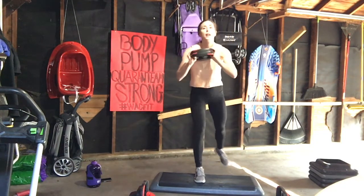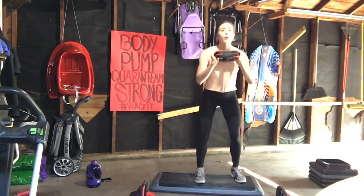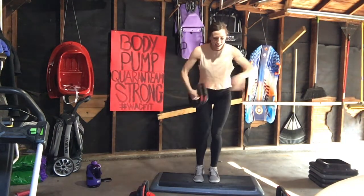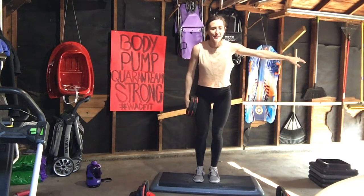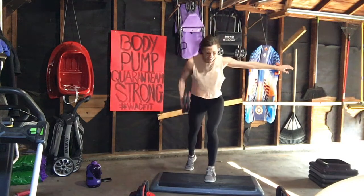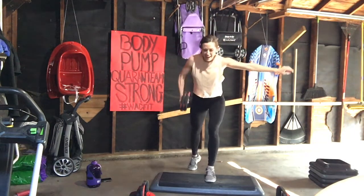Last one, we have backward stepping lunge with a single arm row. Left arm out for balance. Back, hold on, I messed that up. Back, pull, down, and there we go. Oh my goodness, that was a fail. It happens.